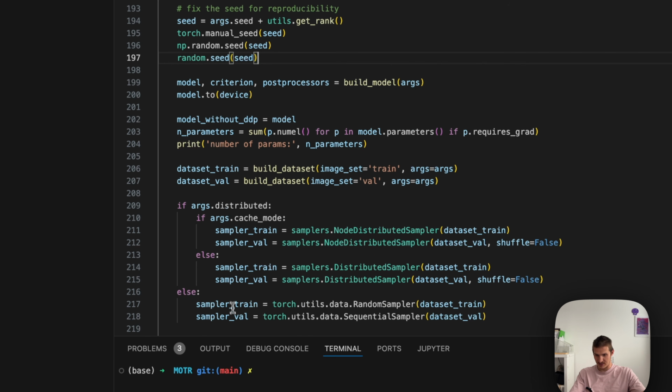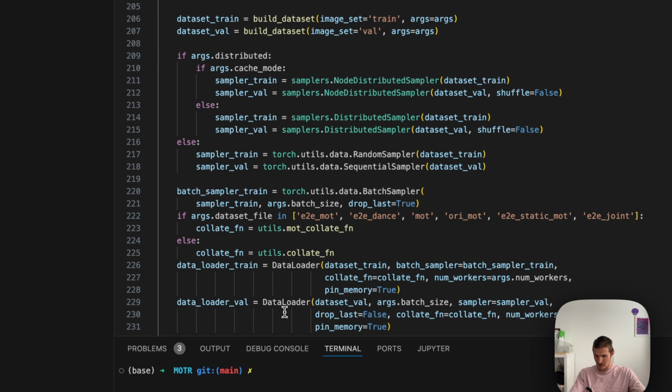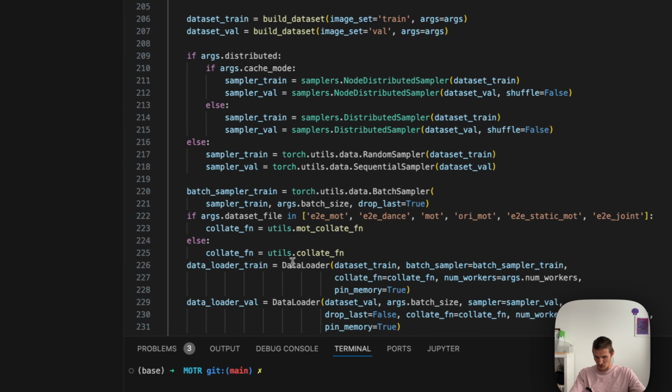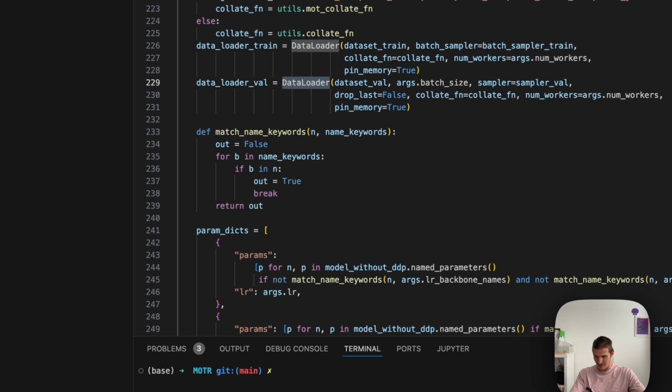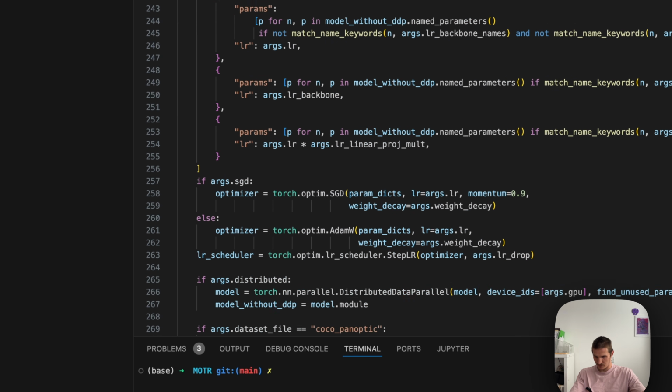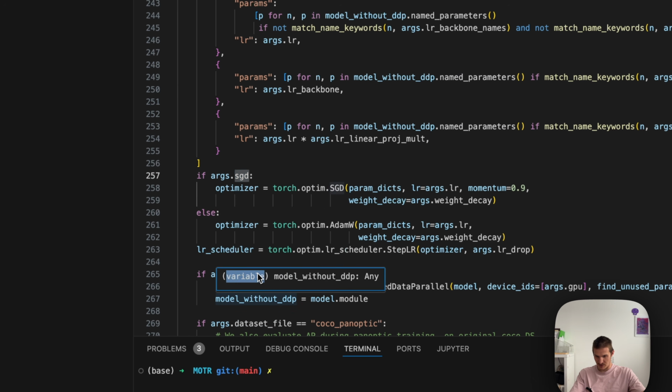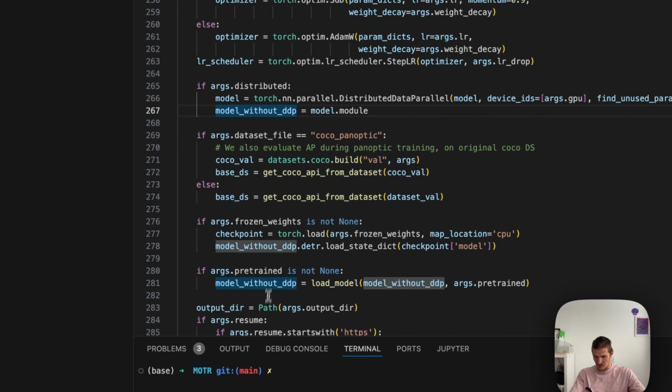Then on top of the dataset, we also have a sampler and data loader, which allows us to load the actual batches of examples from the dataset, randomly sampled. Optimizers, distributed mode, and so on and so forth.